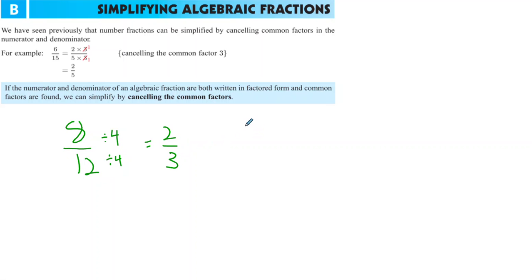We also know we can do simple things like x squared over x. We know this is really x to the 2 minus 1, which equals x to the first. We're efficient, so we just write x. But we also know we can cross one of these x's off and it just becomes an x to the first, like that.